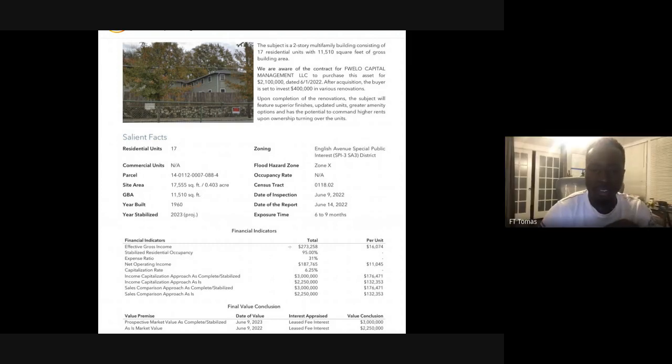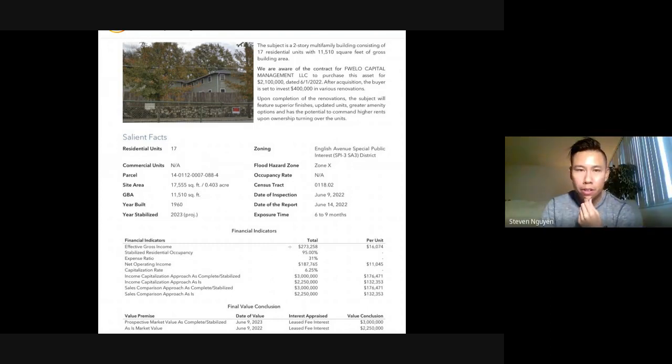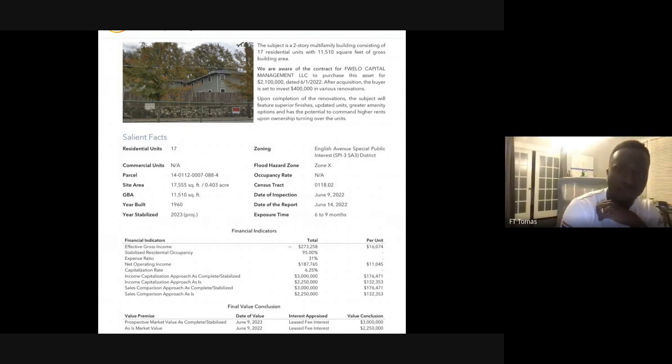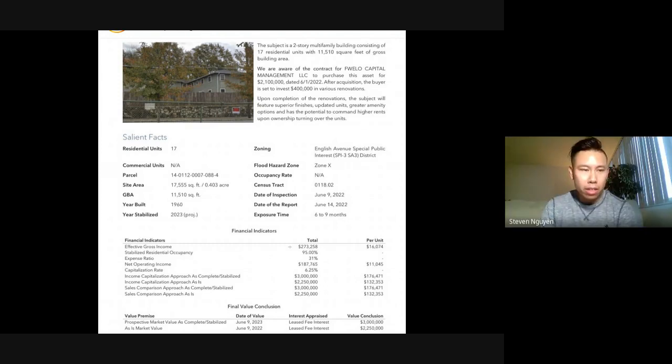It's already been sold. This is just a past deal that I was going over just to see what the numbers look like. Do you know how much it was sold for? It sold for 2.1. I don't remember what it was listed for. Okay. Yeah, so out the gate, why I asked that was because I want to calculate price per unit, right?